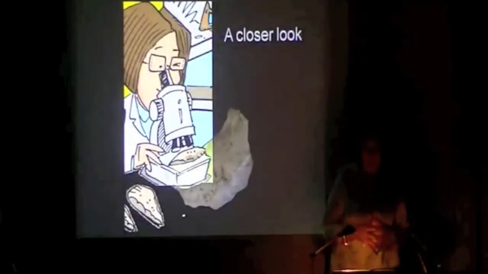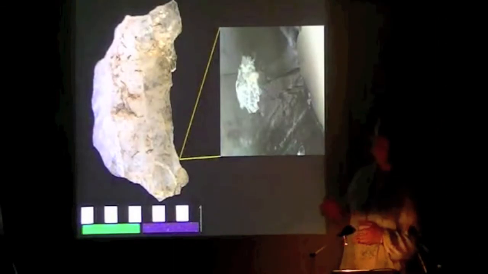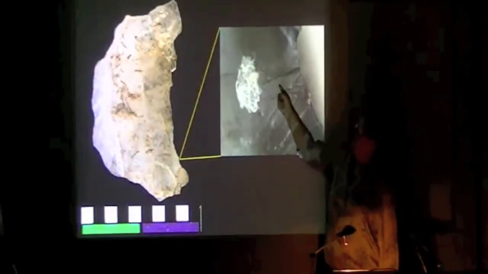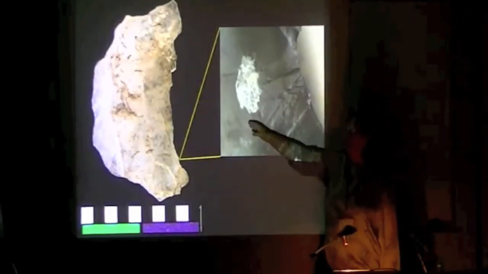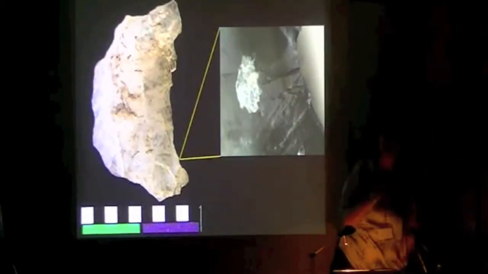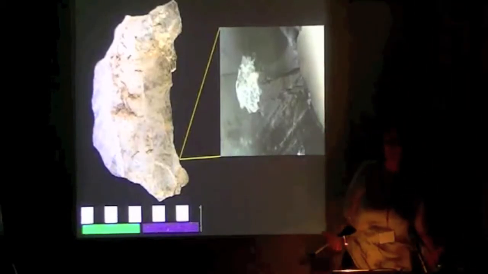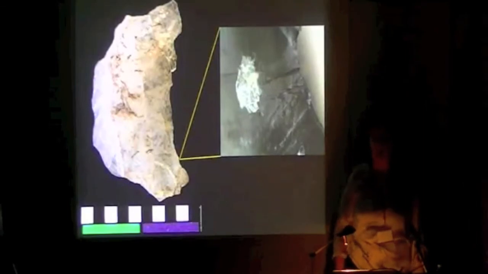And when I took a closer look, this is one of the things that I saw. You can see impact damage here, transverse striations, bone residue. And when the residue stops, the striation stops. The bone slides over and it's not in direct contact anymore. I know the direction of impact, I know what it impacted against.